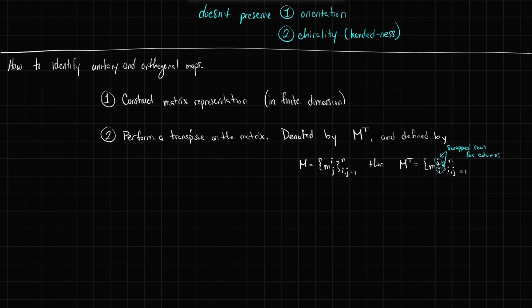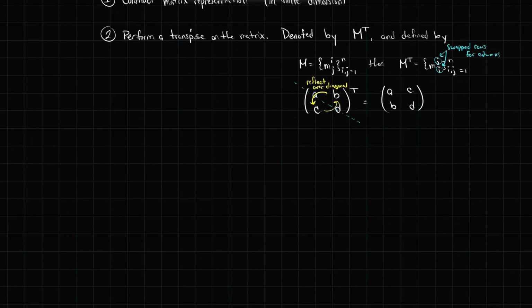Now nobody likes it when I define transpose like this, so more easily you can think about A, B, C, D. Transpose equals, you take this downright diagonal line and you reflect over the diagonal. And that's all people ever need to figure out what to do. The diagonals always stay the same. I've reflected, so I get B and C now. That's the transpose for maybe a 2x2 matrix.